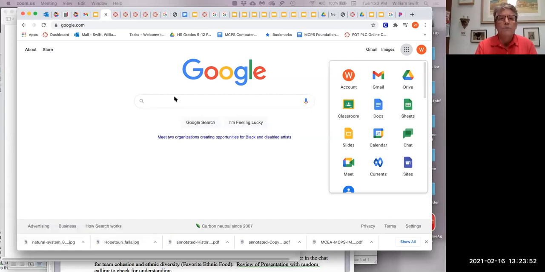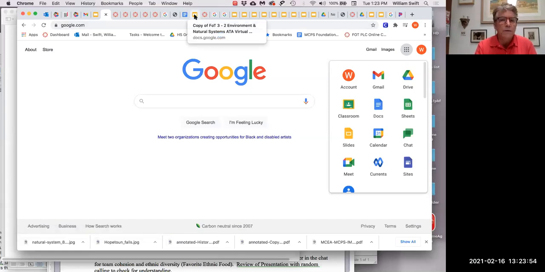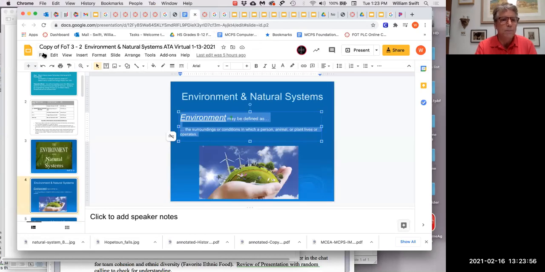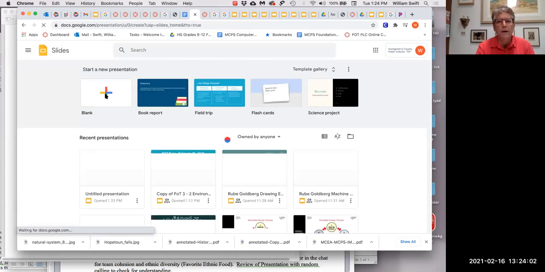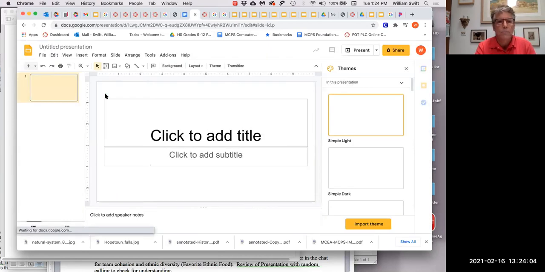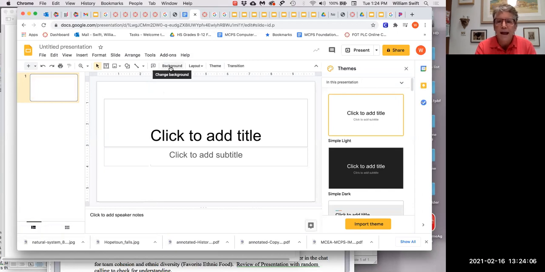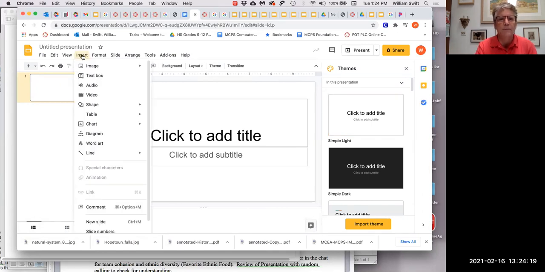Okay, so what I was saying was if you go into any slide presentation, you can always click this yellow Slides home, and if you click this, you're going to make a new presentation. This has background, layout, theme, transition. Remember, I couldn't find that last time. I don't know why. What I do want to do is make more slides. The way I make more slides is Insert, New slide.